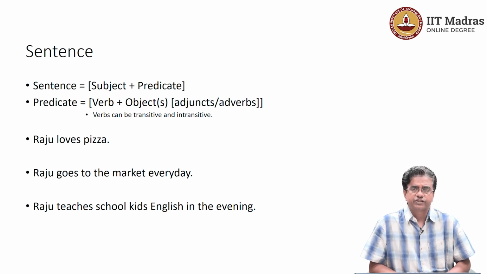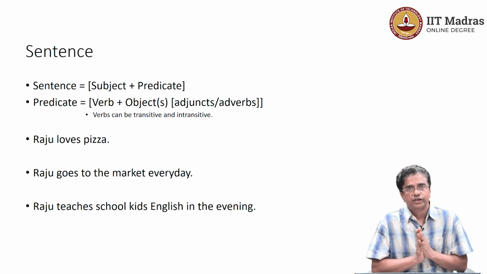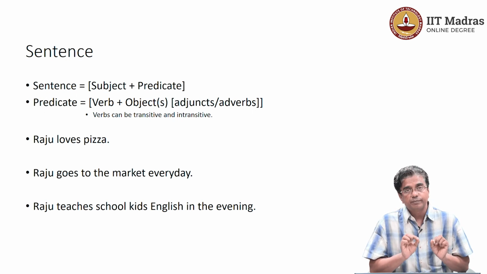We know about that part as well a bit, and that's all that we need to know, which is if a verb is transitive in nature, then it requires an object, sometimes one, sometimes two, whereas if a verb is an intransitive one, then it won't need any object. However, the presence or absence of adjuncts or adverbs is not contingent upon the transitive or intransitive nature of verbs. This is a crucial part for us to know. Therefore, I'll repeat one more time.